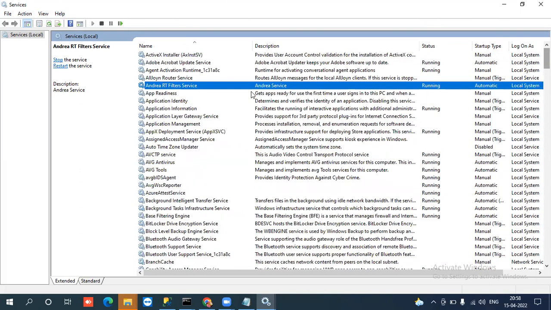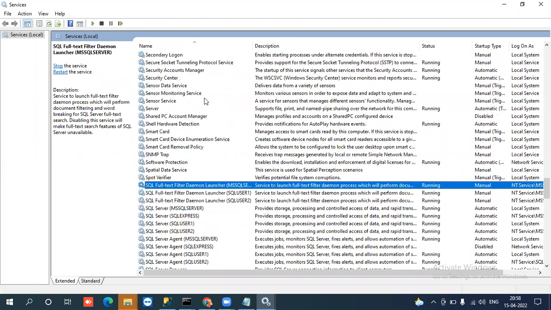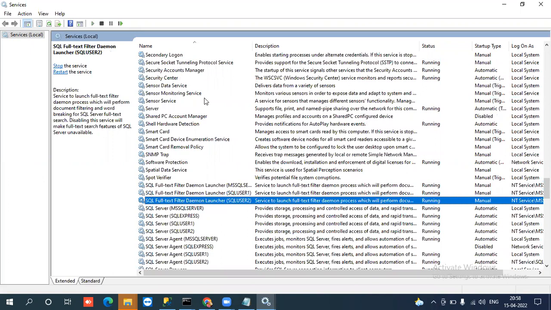We need to know the basic idea: if you install any software, what type of service comes into the services list. If I install SQL Server, see what it is running. If you install Java, Java comes. If you install .NET, .NET comes. If you install Azure, Azure comes. If you install Zoom, Zoom is also an application, right? You will get some related services running here.